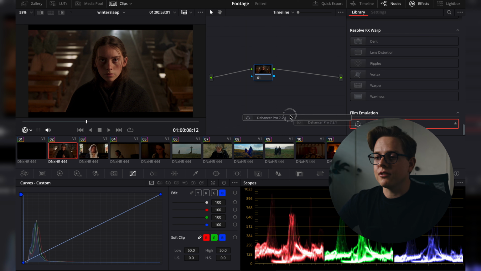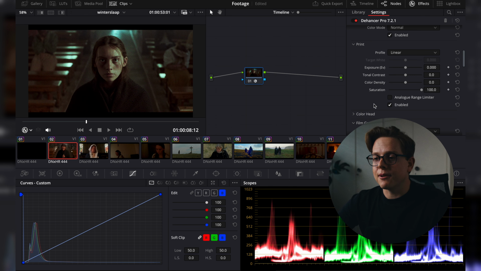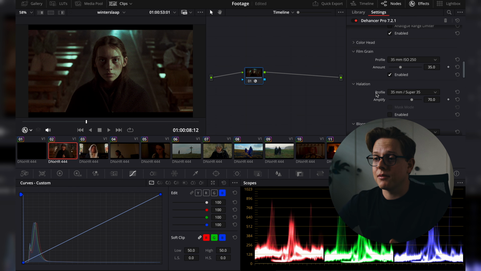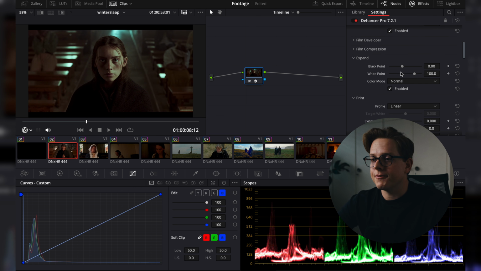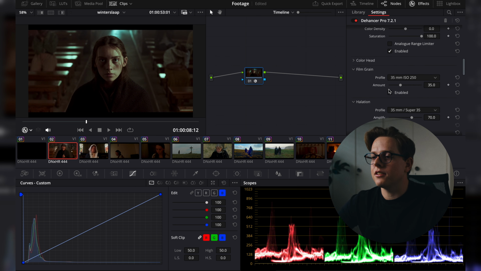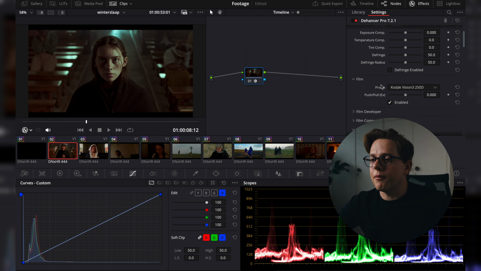It's just really helpful to be able to get a look really quickly, and I get great results with it. It's pretty much something I use on every single project. So I'm going to turn off the film grain for now. We're going to look at 2 ways to create looks. The one is going to be with the answer and the other is going to be free, just native in DaVinci Resolve. So here we go.